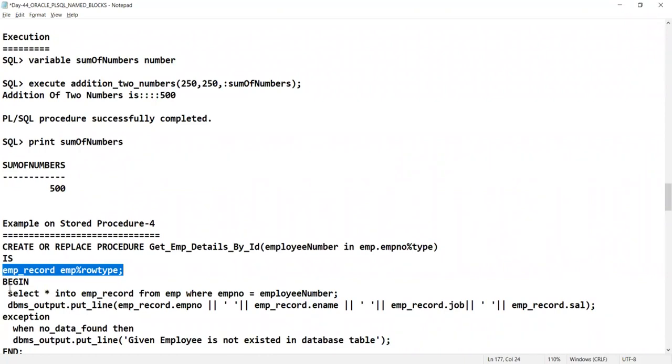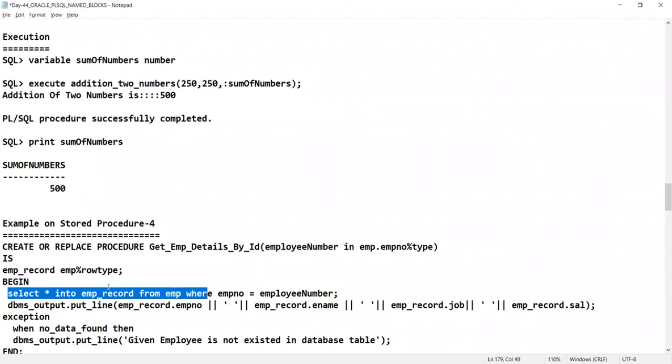Okay. And I am selecting the record and dumping it into the row type variable from the employee table, where employee number is equal to the employee number input variable. Whatever input you have supplied to the stored procedure, sir, that input parameter we are passing to the select query. Select star into row type variable from employee table, where employee number is equal to the input supplied to the procedure, sir.